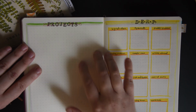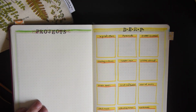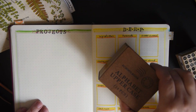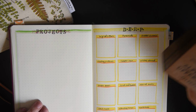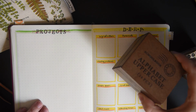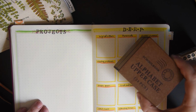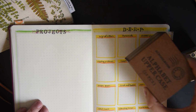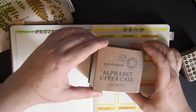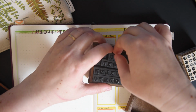Projects. By the way, all the titles, as you can see, I did with this. Took a while, but fun for me. I like that. Well, not those particular stamps. I would not recommend them. They're cheap and they kind of work, but very uncomfortable to take out of the box, and not all of the... I'll show you an example.